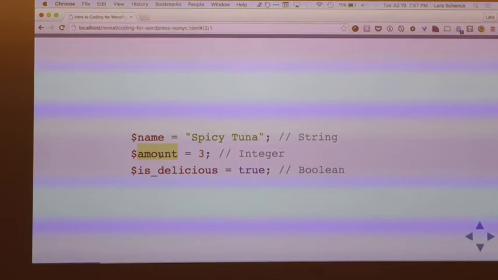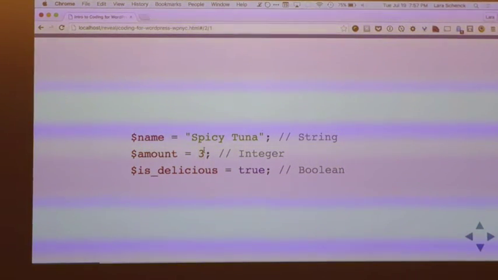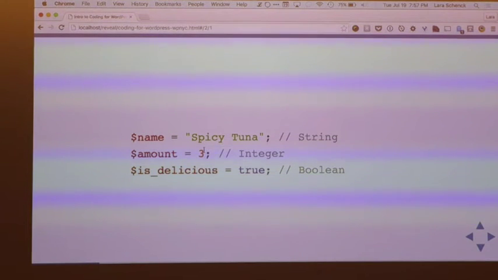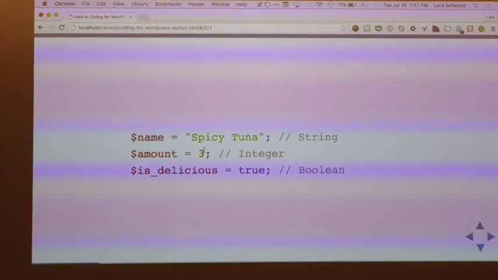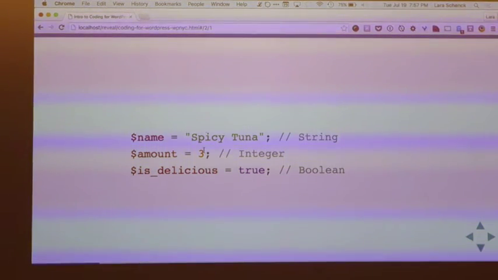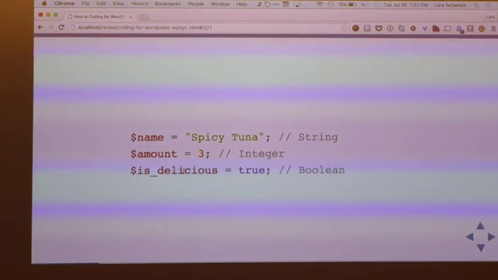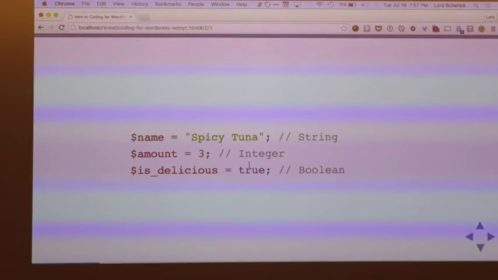If I wanted to call this name and have an integer value after it, I could do that. I just responsibly named my variable, so that's something you want to think about too. Always be very intentional about what you name things and kind of future-proofing it and sticking to any coding conventions that you set for yourself as you go. And that stuff comes with a lot of experience. Is delicious is what we call a Boolean. Anybody heard the term Boolean before? Seen it around?